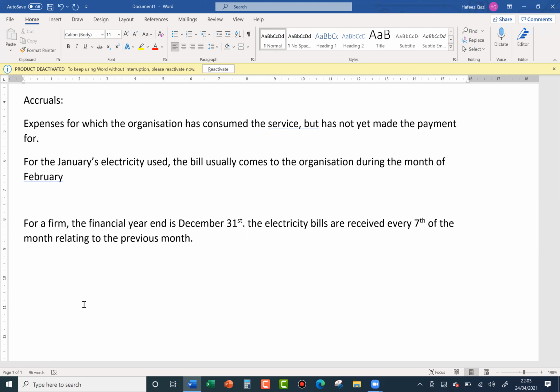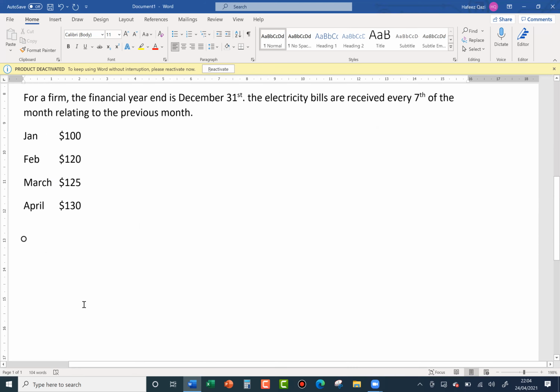Now we know that it keeps on going for the entire year. So for example, the month of January, the bill was, let's suppose, $100. The month of Feb, the bill was, let's suppose, $120. I'm just making up. For the month of March, the bill was, let's suppose, $125. For April, please don't get bored, okay, $130. I'm just making up numbers just to make sure you understand this. Then month of May, it was, let's suppose, 100 again. For month of June, let's suppose 140.